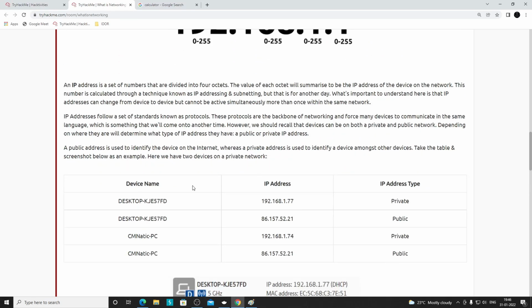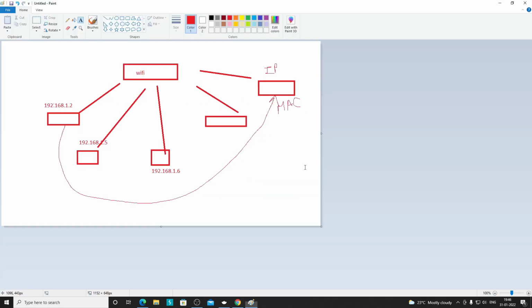And here there is an example given, that there is a desktop computer with a name something like this. The same name is here, and for that machine the private IP is this. We'll discuss later how you can identify, based on the IP address syntax only, whether it's a private IP or public IP, but here it is given that it is a private IP. So just focus on that part as of now. And then for the same machine, an IP is given that is public. So what does it mean?